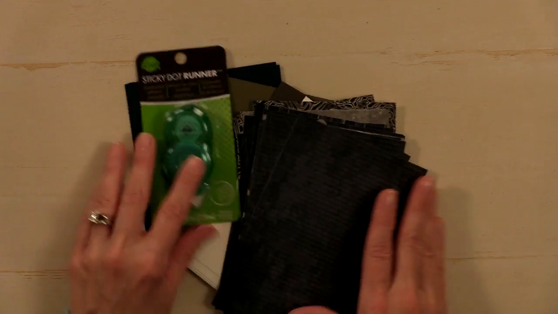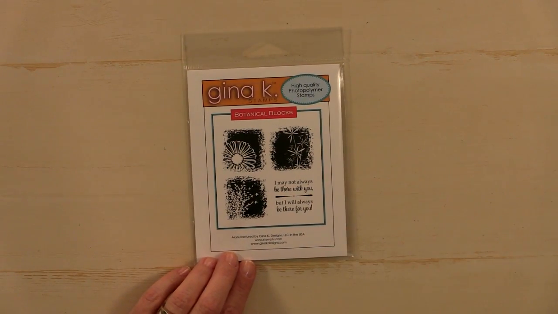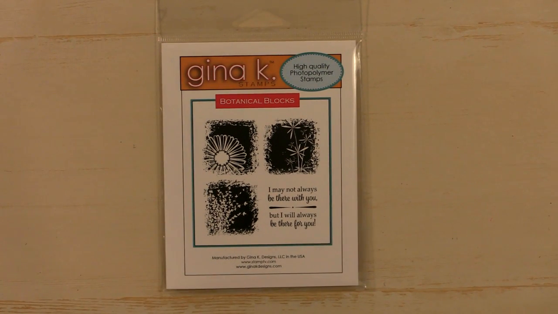Okay, let me get this out of the way. And then I have one more thing to show you. We also have this fun new incentive set. And I'm going to zoom in a little bit so you can see that. This set is called Botanical Blocks. Now you can stamp these blocks in color or with Versamark for embossing. Add the greeting and you have a quick colorful card for someone who needs a little lift. If you add other greetings and these blocks together, that will be perfect for cards for all occasions. This set is yours free with any $75 purchase and will ship automatically with your qualified order.